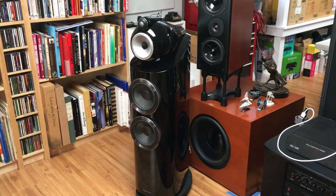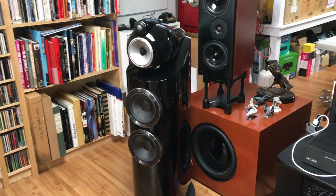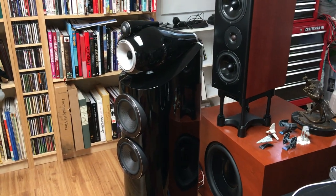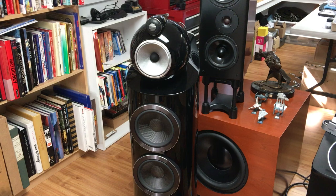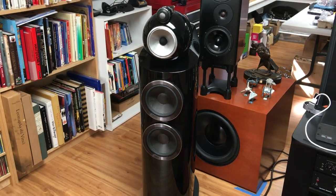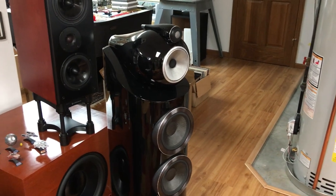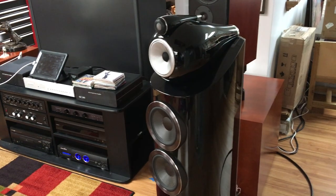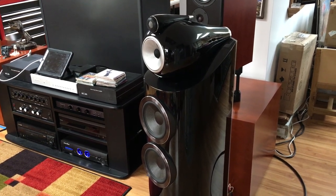Today what we have for you is the BMW Diamond Series 803D3 floor-standing loudspeaker. This is the newest iteration of BMW's well-regarded, and some say legendary, 800-series loudspeakers, a lot of which are found in a number of famous recording studios around the world. This is the third from the top of the line in the series, and it represents a complete redesign and re-engineering of the 800-series line. BMW took about seven or eight years to completely, top to bottom, redo their thinking and come up with some new technologies and solutions for this line.